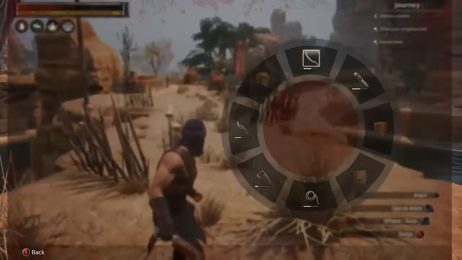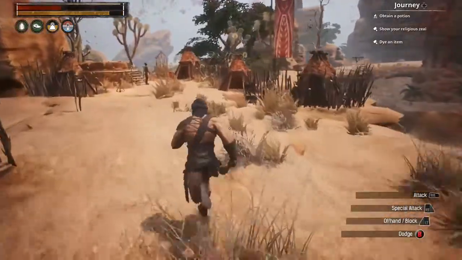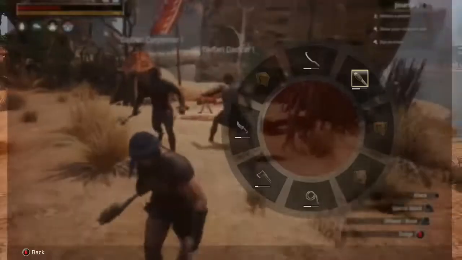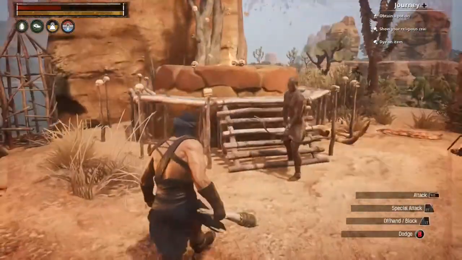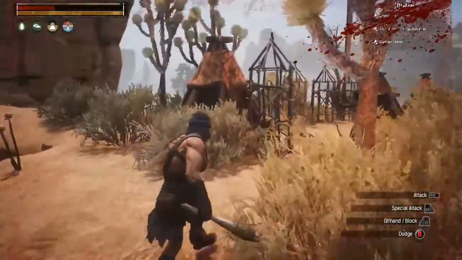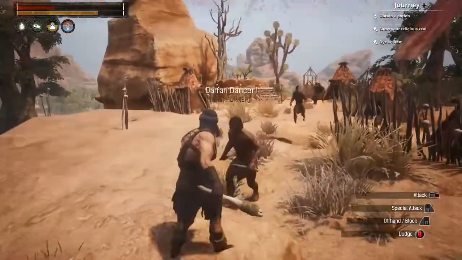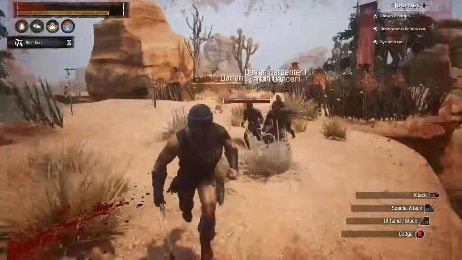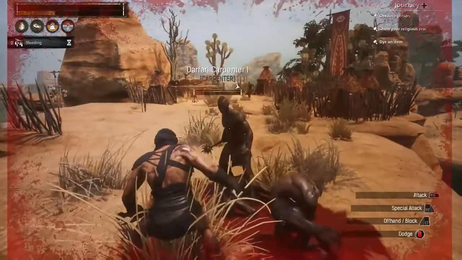Always gotta be lagging. I don't know why. Yeah, performer, carpenter. Okay. What are you? Archer, performer. Okay. Come in this way. Come find me. Where are you? No. Okay. All right. Okay. Come over here.